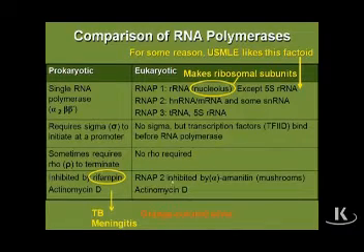As far as eukaryotes go, there's only one real inhibitor that we have to concern ourselves with, and that's alpha-amanitin. Alpha-amanitin is a toxin that's made by a certain type of mushroom that grows in the wild. It's called the death cap, or the Amanita phalloides mushroom. Now, mushroom picking may be a hobby of some, but if you're going to pick mushrooms and eat them, you better know what you're doing. Because if you pick one of these mushrooms and you eat them, the alpha-amanitin toxin will completely ruin your liver. You'll go into liver failure and die if you don't get a liver transplant.